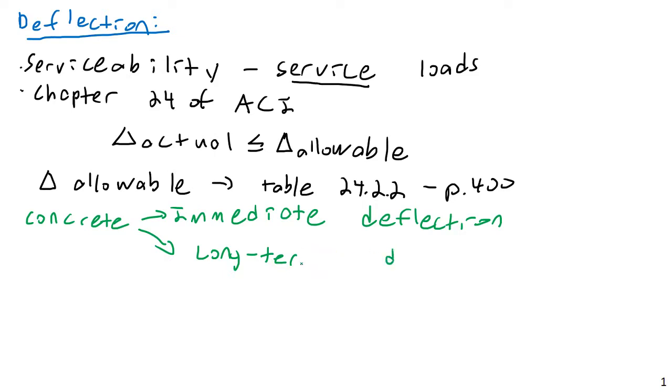And in this video, we'll be concerned primarily with the immediate deflection. It's complicated enough. As a reminder, the immediate deflection is from the immediate application of the load. You apply a load and you watch how much it deforms, and you measure how much it deforms. That's the immediate deflection. Long-term is the further deflection you get as a result of load shedding, creep, shrinkage, etc. Okay, so I want to talk about immediate deflection today, though.